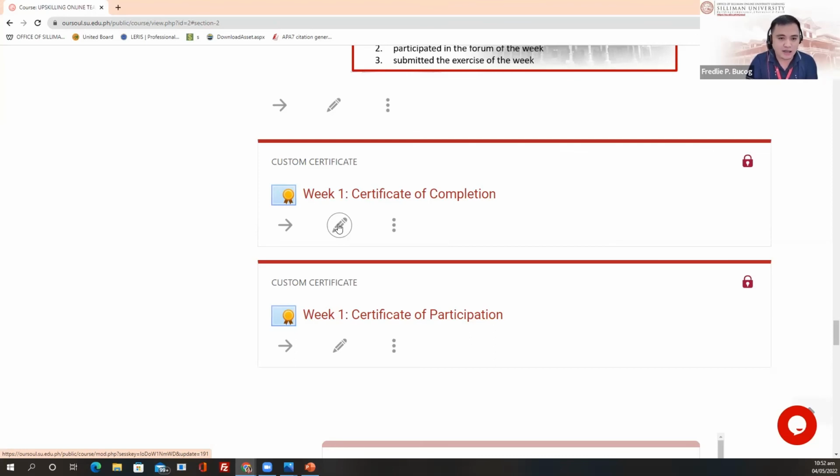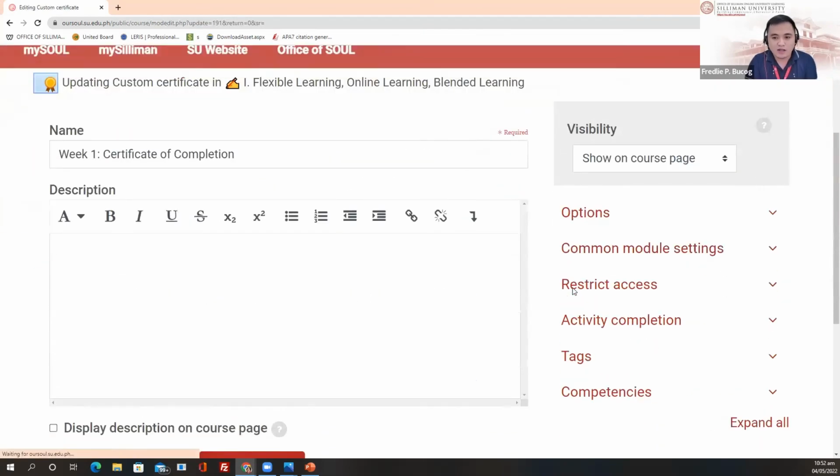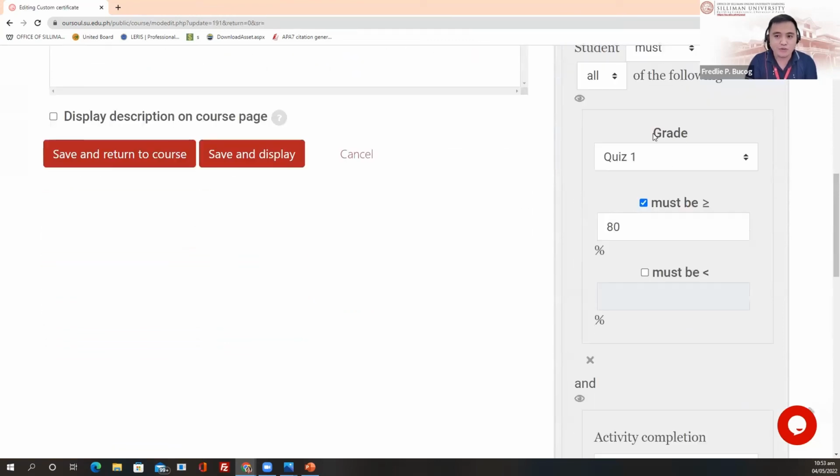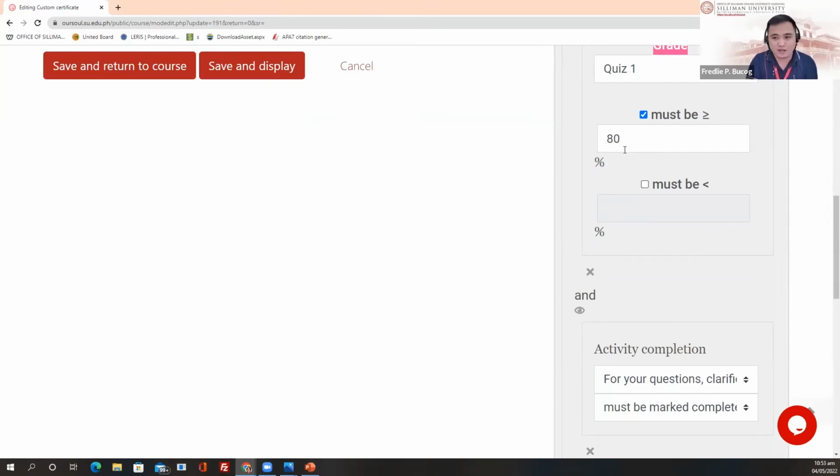So just like here in certificate of completion, we restrict this certificate to grade, okay? Grade must be greater than or equal to 80. This is in percentage, so 80.